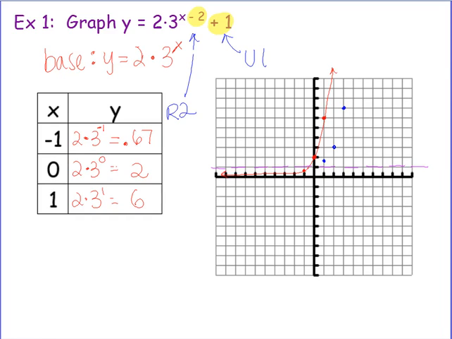And so I'm still going to connect my dots and go up. And I'm going to connect and I'm going to just go left, left, left, left, and never touch. So all I did was I shifted my asymptote along with my graph. And that is all there really is to graphing. If you can make the parent points and you can shift, you're good to go. So let's take a look at another one together.